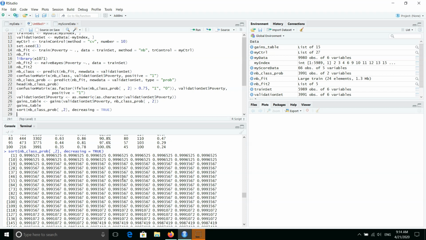So now let's create a cumulative lift chart. We are going to use the plot function to do that.